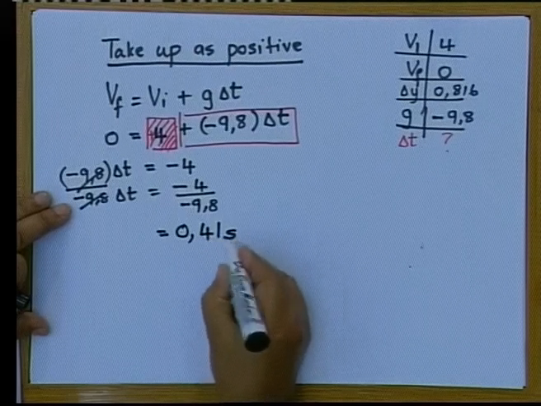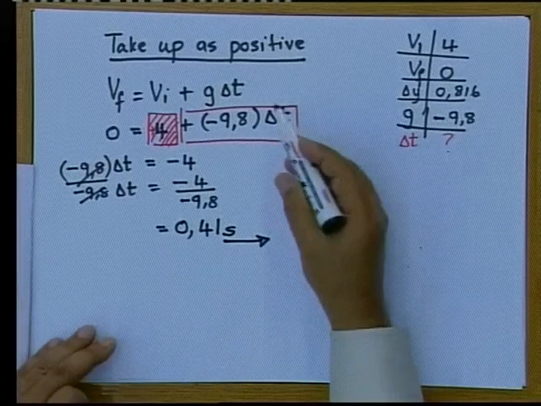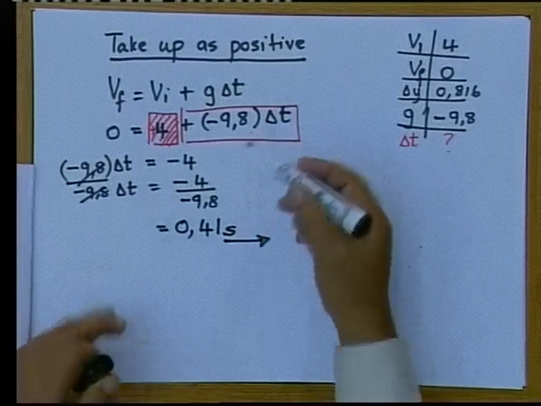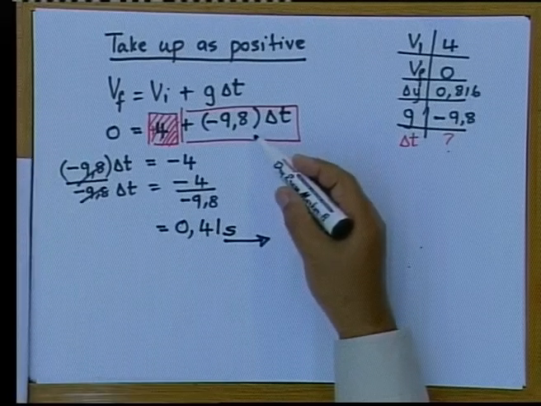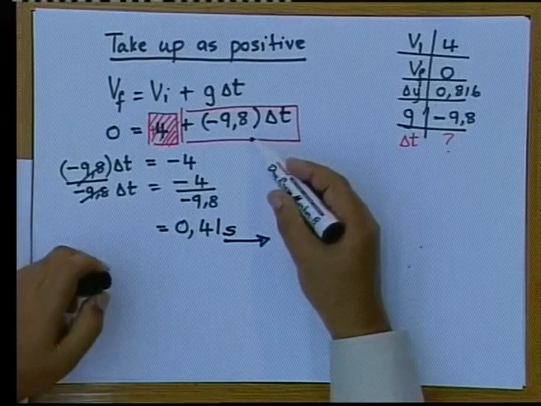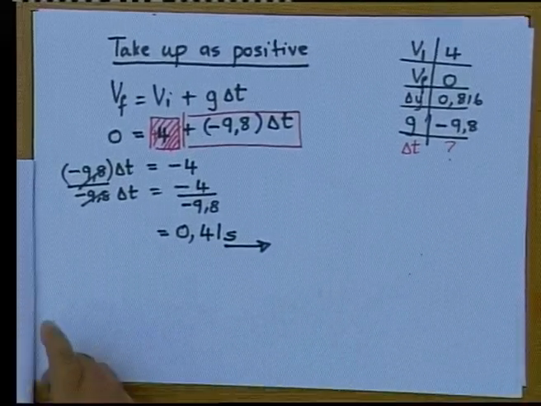0,41 seconds. Okay, that was the question. Please practice this with 2 terms. It will always be in a paper somewhere, so it is very important that you actually know how to go about it. Now, let us look at the next part of the question very quickly. The last part of this question, which is the third part of the question, I'm going to put it on here and see if we can all look at it once again on my whiteboard and see if we can actually notice the question.